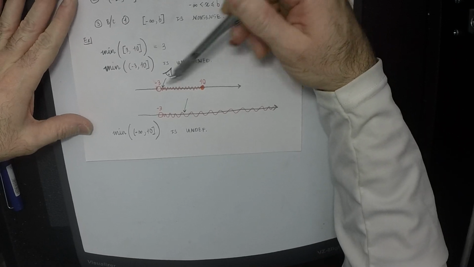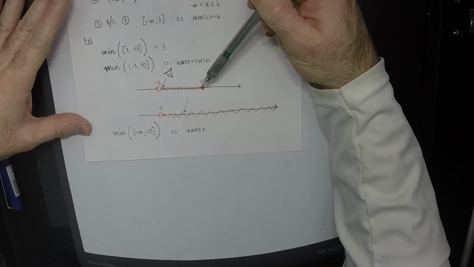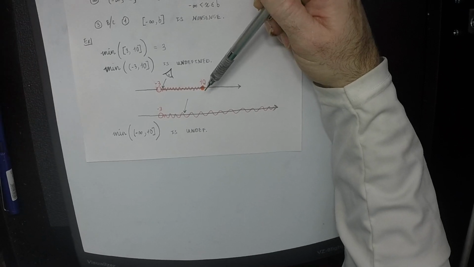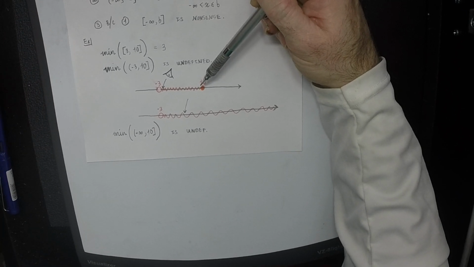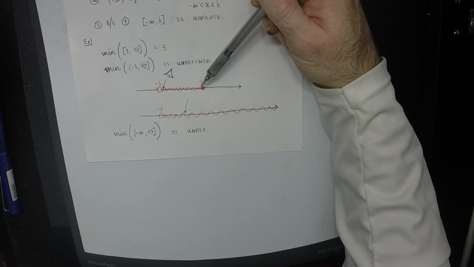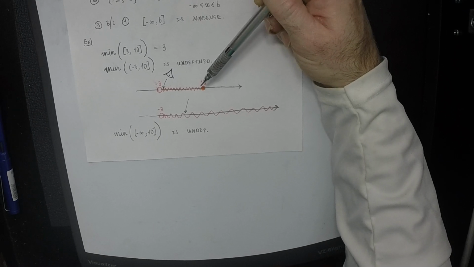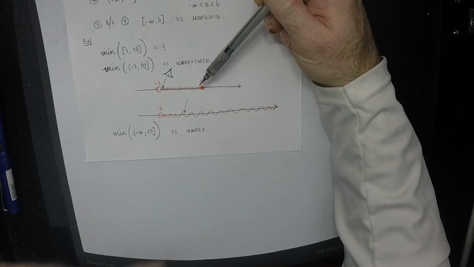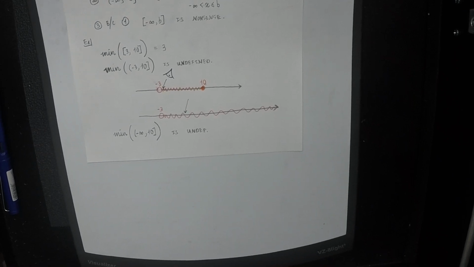This interval here does not have a minimum. But somehow, even though negative 3 is not the minimum, negative 3 is still kind of important, and we'd like to be able to point out that it is important in some way. Even though negative 3 is not red, it does have the nice property that among all real numbers, it is the largest real number that all red points are greater than or equal to.